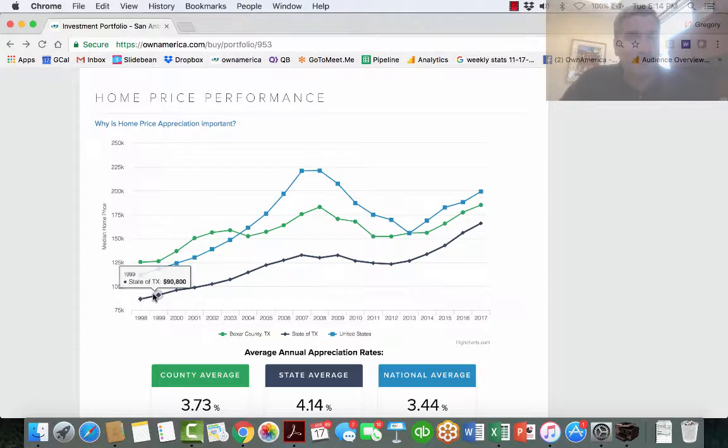The state of Texas, you can draw a conclusion from this, or at least an observation, that it didn't really party as hard as the rest of the country. And so it had a much more short-lived hangover. And it certainly has picked back up again exactly where it wanted to be, even a little bit better from the long-term trend line. And I can give you one little nugget of insight into why that in part was.